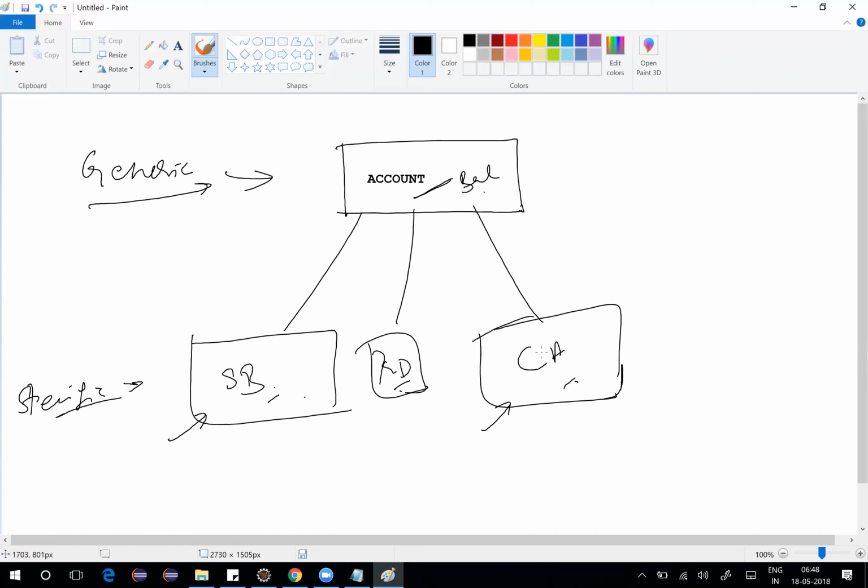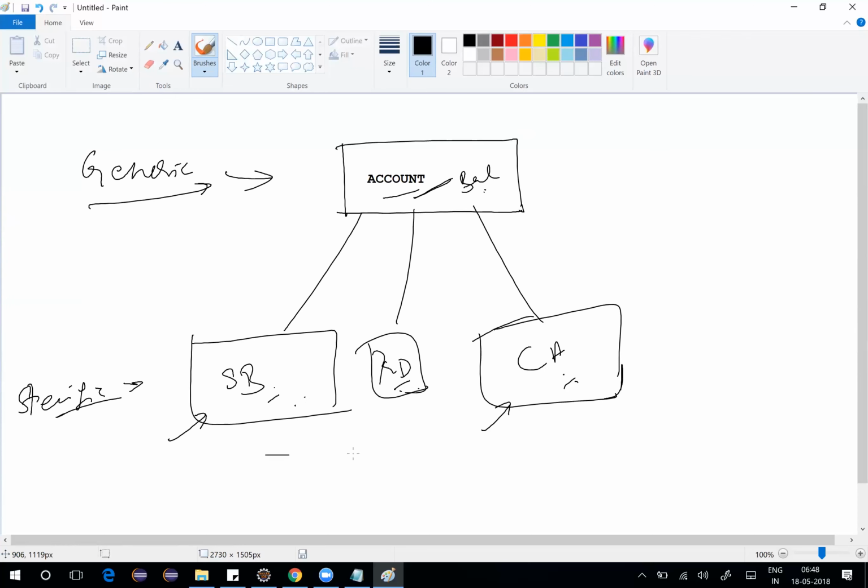So the whole idea is to identify this: we will have a noun, or a class, and the class will have an attribute. If I have it as a generic class, then it should be utilized in all three classes. By doing this, we'll save a lot of time, memory, and space in the system.